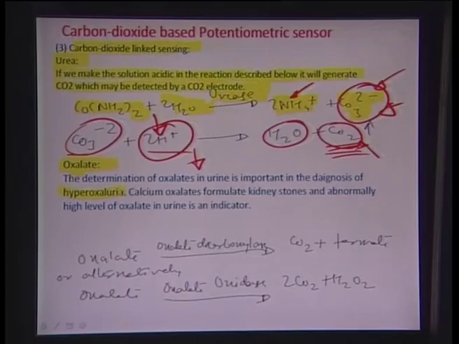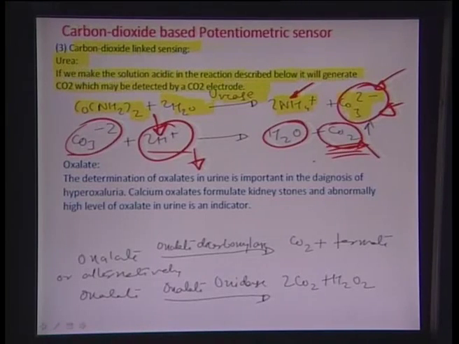So, essentially more oxalates in the patient's blood, again suggesting a renal abnormality, would mean the accumulation of such oxalates, and through that there may be problems related to stones or these calcium deposits in certain areas of the kidney or maybe parts of the gallbladder. It is important to detect the oxalate level in human blood just to monitor whether a patient is afflicted with this problem of stones.